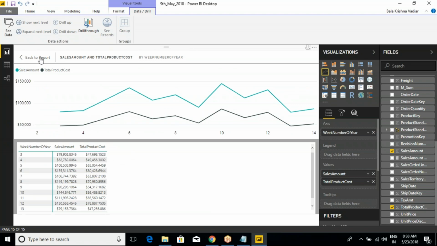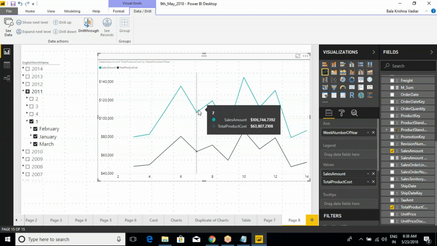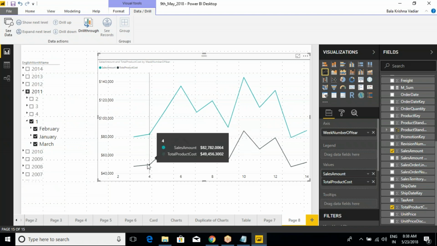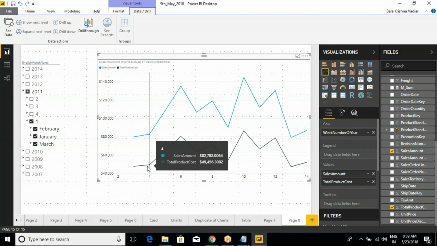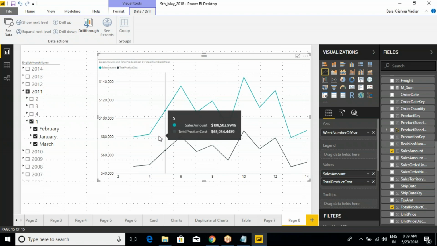That's the reason what is happening here. We're getting two kinds of bars here. Sorry, it's not a bar, two lines, one for sales amount, one for total cost. When I go for the order quantity, we are getting the lines, but unfortunately the values are very, very small. We are not able to recognize which graph that is, which bar that is. So that is about the values and tooltip.